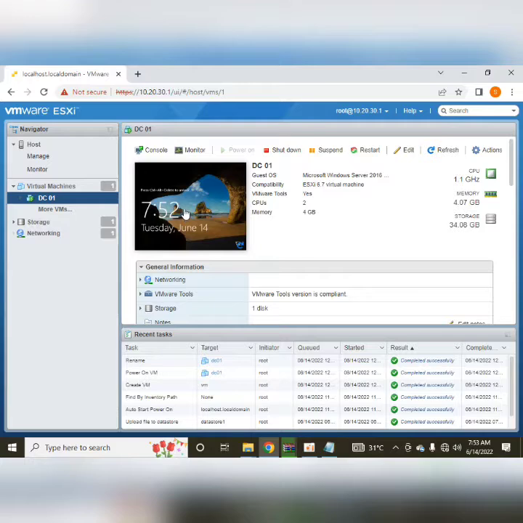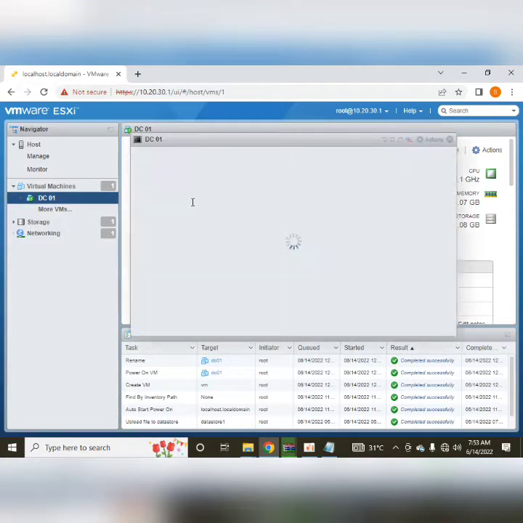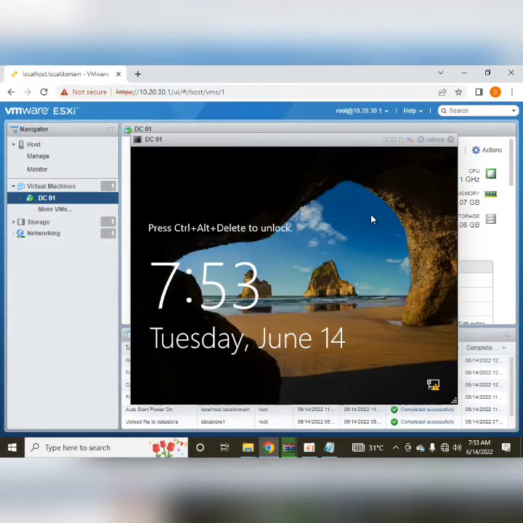This is my newly created virtual machine running Windows Server 2016. As far as the operating system version is concerned, the steps are the same in Windows Server 2016, 2012, 2019 or even 2022. The basic steps are the same, though the version may vary.